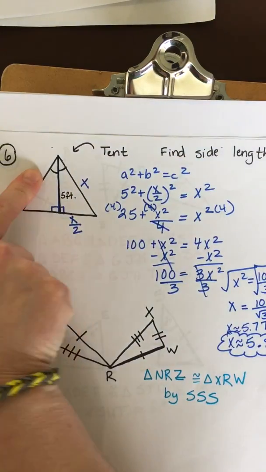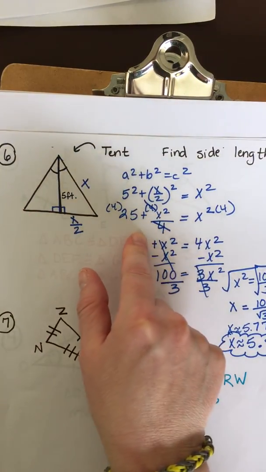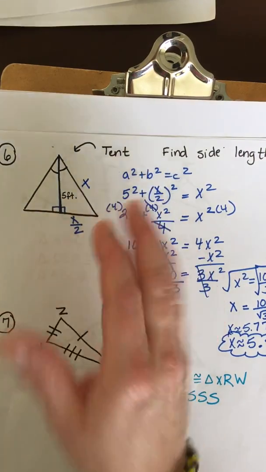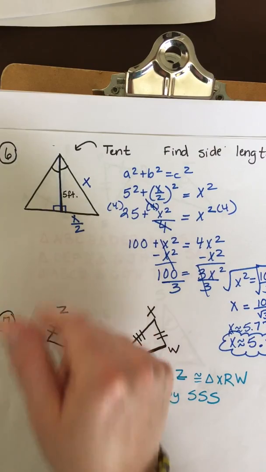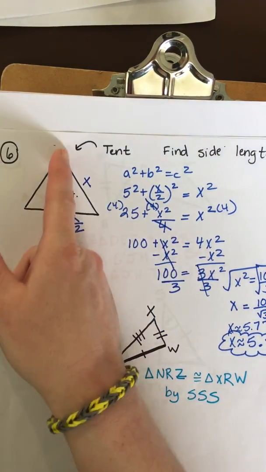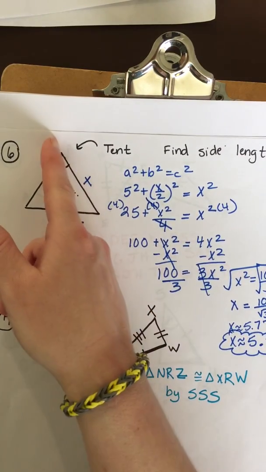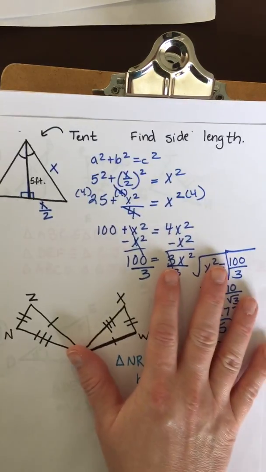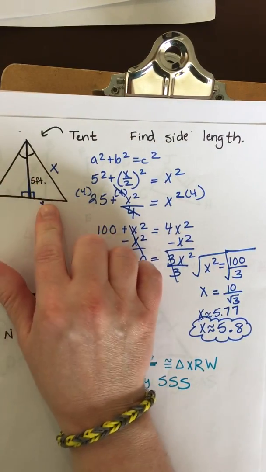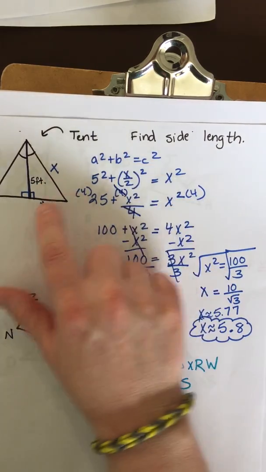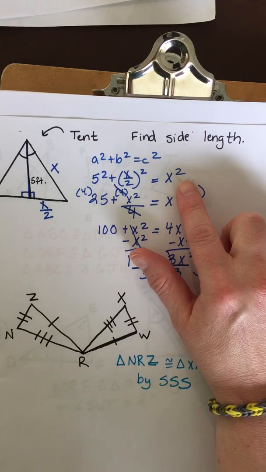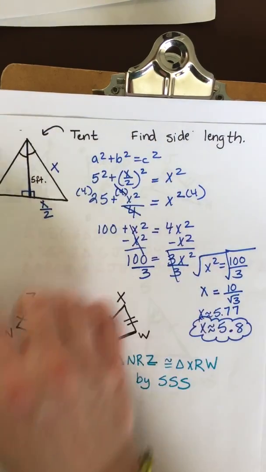So if this is X, this whole bottom is X. So this little section right here, being bisected from the whole thing, would be half of X. So you could write 0.5X, 1/2 X. I just wrote X over 2. And we have a right triangle here. So I'm going to use the Pythagorean Theorem, which is a squared plus b squared equals c squared. So these are the two legs of my right triangle. So 5 squared plus x over 2 squared equals this side, which is the hypotenuse squared, x squared. I know it's the hypotenuse because it's across from the right angle.